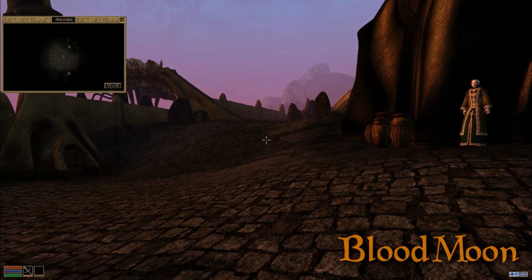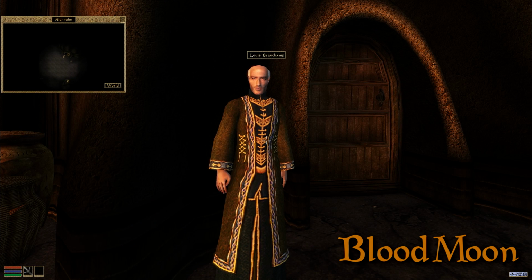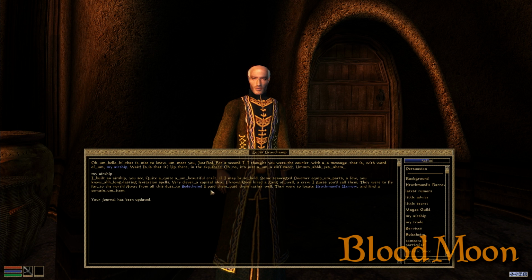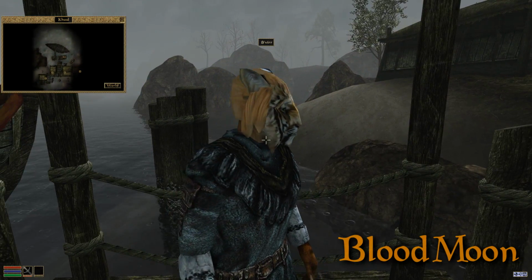Bloodmoon. Now all Bloodmoon quests take place on the island of Solstheim. Outside the Aldrune Mages Guild is a guy who can give you a cute singular quest for Solstheim, as well as having the conversation topic about it. And he'll tell you you need to take a boat from Cool. So head over to Cool and speak to this crazy Khajiit here.